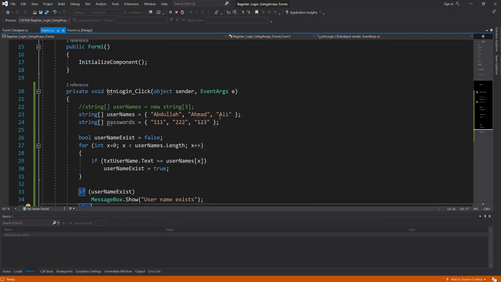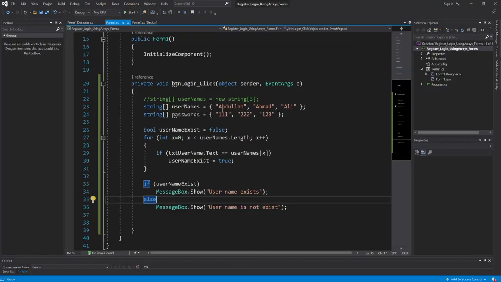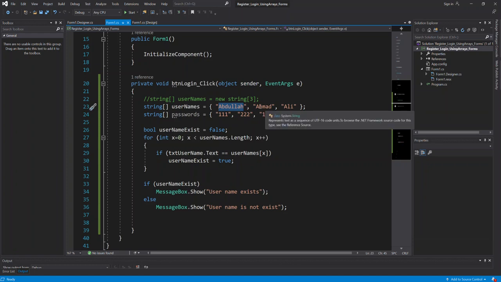See? So now we want to fix this one, because Abdullah and Ahmed and Ali, you can put it in capital or small, any letter of them. That's acceptable in the username. So what do we do in this case? We want to convert.